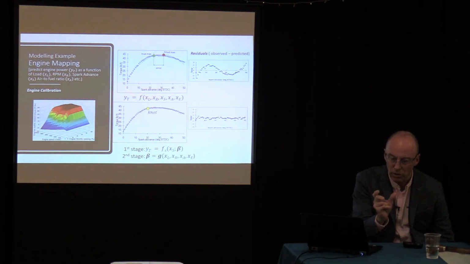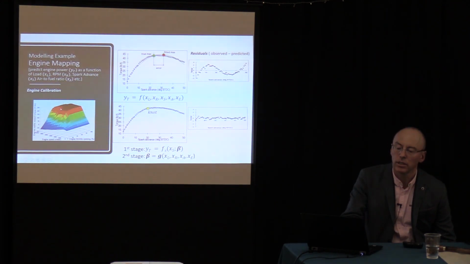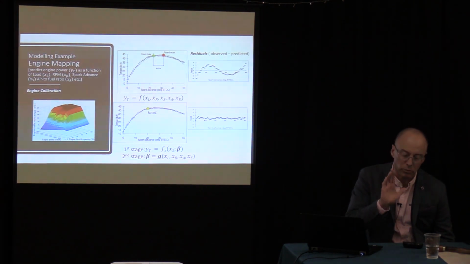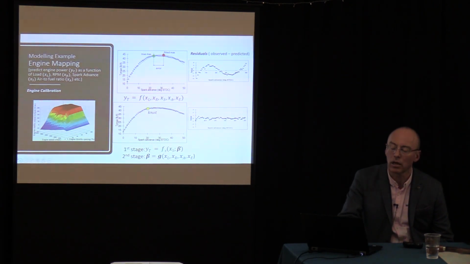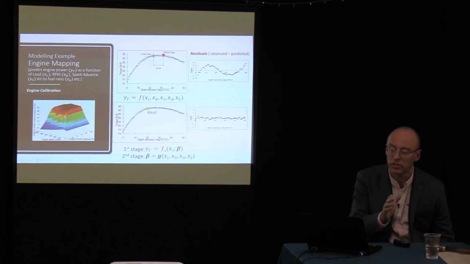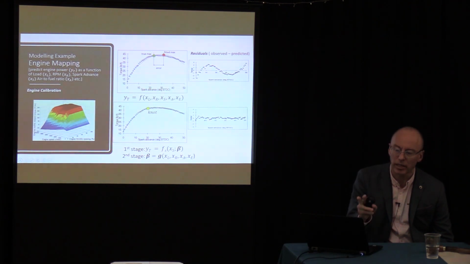And you can do other adjustments as well. You can actually recirculate some exhaust gases to minimize emissions and all sorts of things like that. Anyway, you end up with a rather complicated surface that you can fit with all sorts of numerical methods. I suppose the fashionable thing today might be some machine learning kind of thing. But anyway, that sits at the heart of your engine controller. So every time you put your foot on the accelerator in your car, the computer in the car is going back to some surface that looks something like that, to tell the engine what to do.